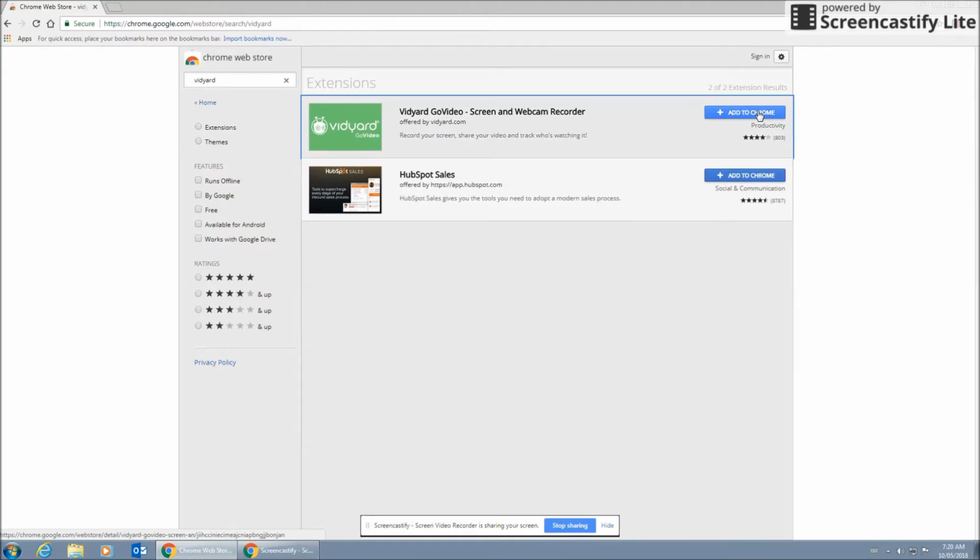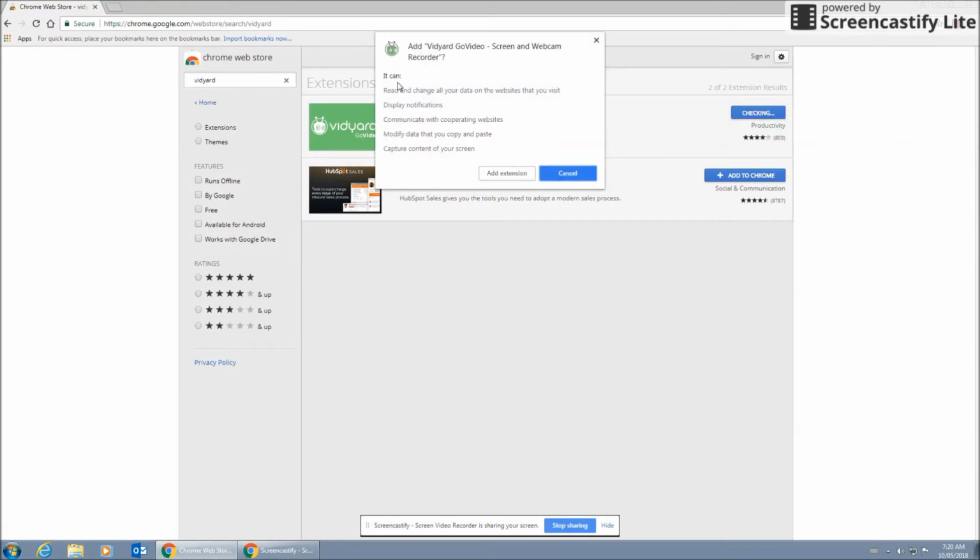Okay, and when I click on Add to Chrome, because I really want this one, it should pop up here once I've said OK to this. Now it says it's going to read and change all my data on the websites that I visit. Now it's not going to do that necessarily unless I tell it to, but it needs to be able to do this because it's asking me, is it okay for me to communicate exactly what's on your screen? So for this one, if I'm comfortable with what it says here, I say add the extension.